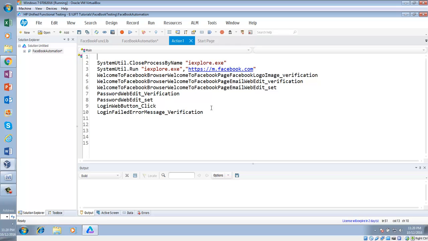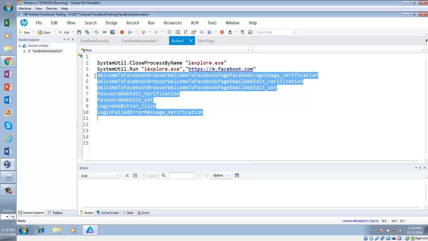Now, my first task will be transferring these functions to an Excel file. I have these seven functions here. Right now I'm calling them from my action, but I'm not going to call them from the action. This will be a part of your exam. You will have to call these functions from Excel.